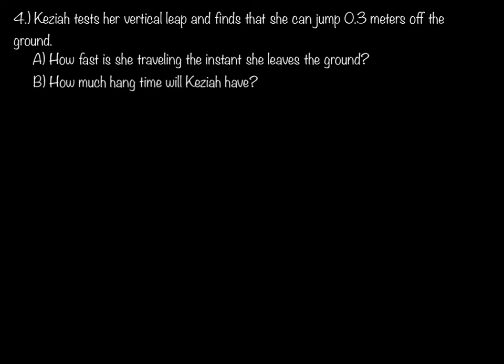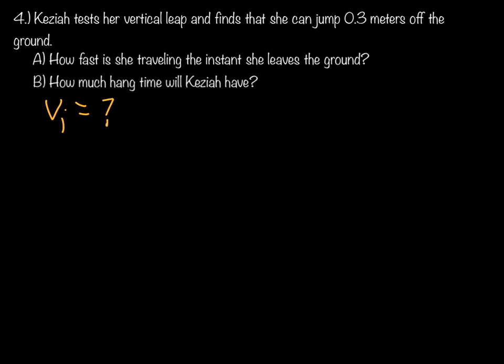Okay, number 4. Keziah tests her vertical leap and finds that she can jump 0.3 meters off the ground. Part A, how fast is she traveling the instant she leaves the ground? This time we want to know the initial velocity. How fast is she going when she leaves the ground?